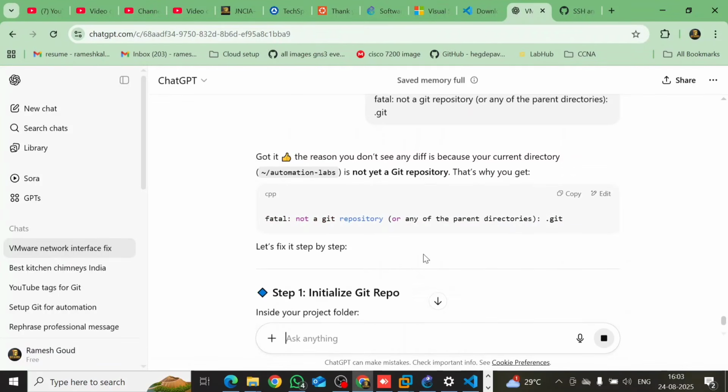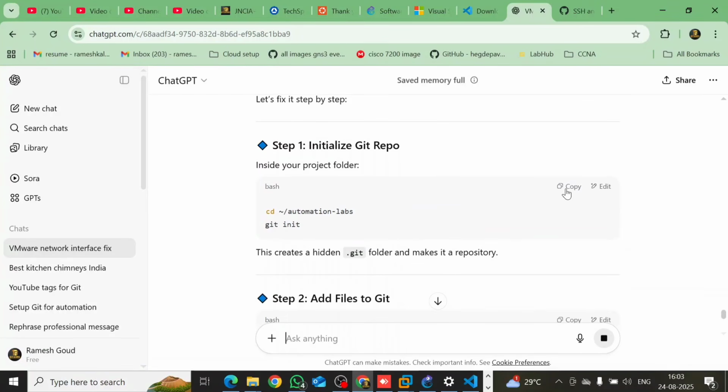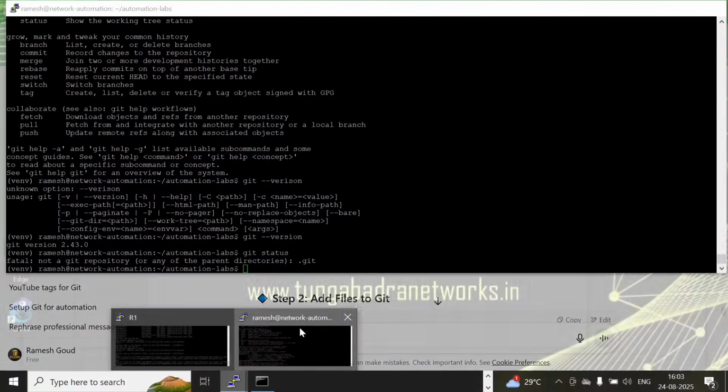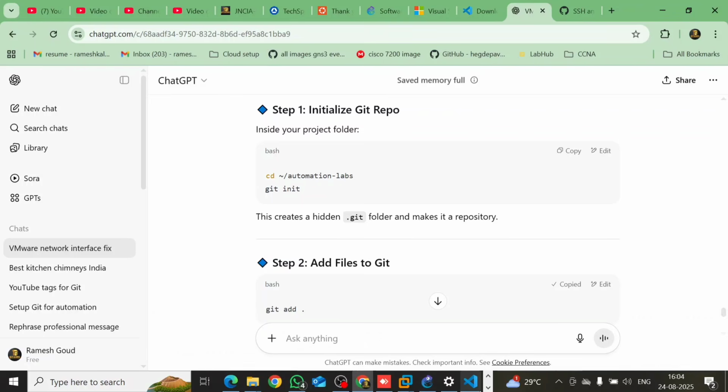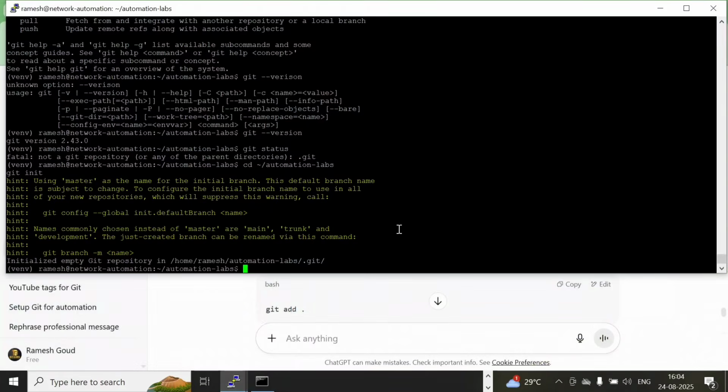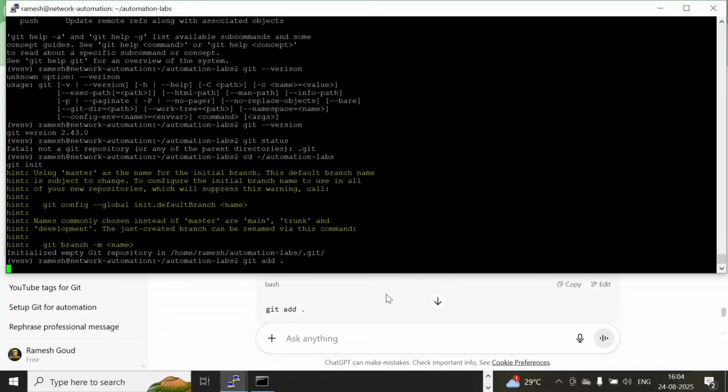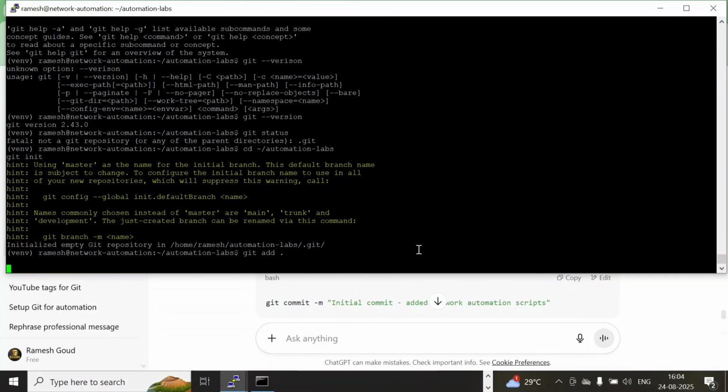This is also with the help of ChatGPT. And I'm going to add all the things. So you can see each command I am executing here. Everything is already documented in our PDF file. Execute the things step by step. Okay, yeah. So I have added all the files here. Then git add dot will add all files, and then commit. So that's all, guys. We installed Git successfully, everything is done now. Installing an automation lab is a very big deal, but step by step you have to do it, watch it and do it.